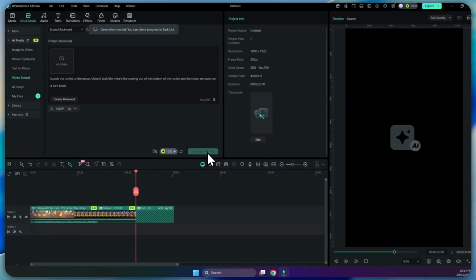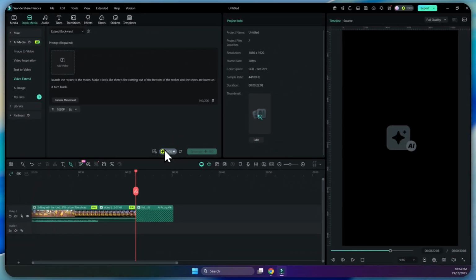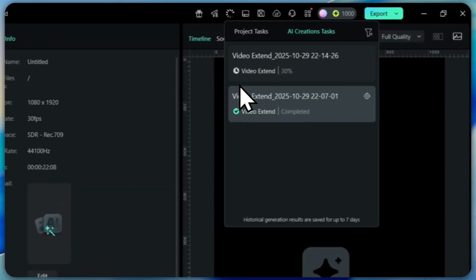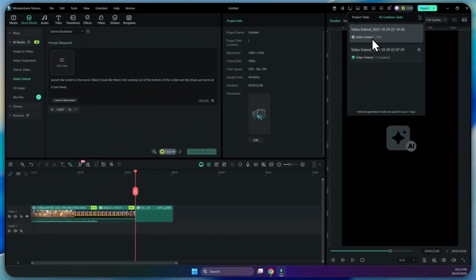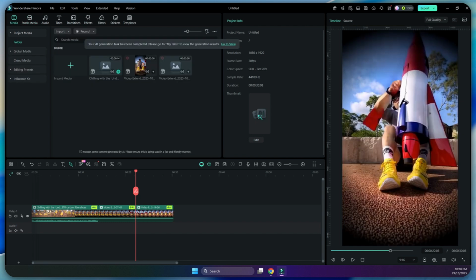There goes another 500. This is what I mean. Unless you've got limited credits, then you might be able to just keep playing around with this, but this will be my last one. Don't want to keep using my AI credits. And let's have a look here. Okay, it's going to go through and extend the video. And let's see what it comes up with. So a very nice experiment to do, but just got to keep in mind the AI credits. Okay, so let's see what happens now.